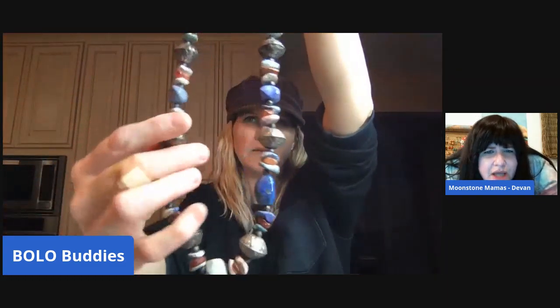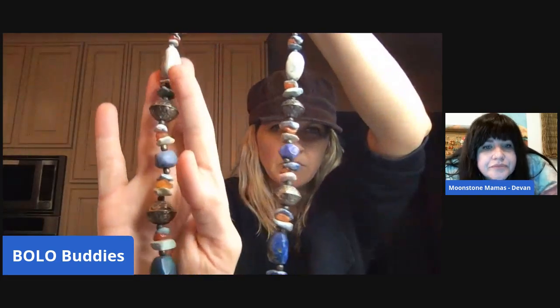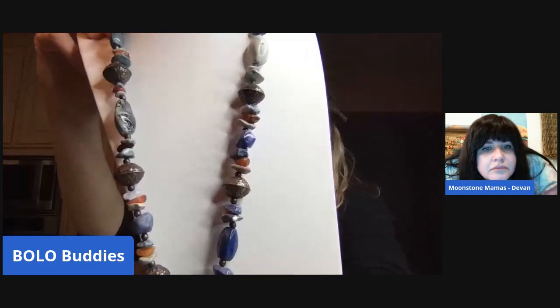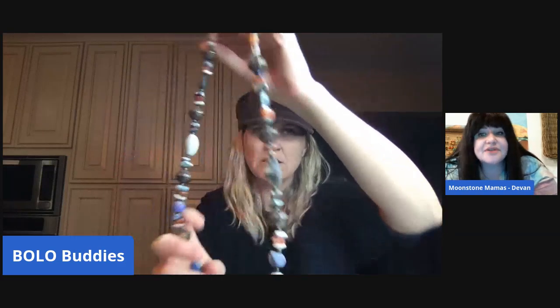The clasp looks like either an artisan or a vintage clasp — most likely artisan, like someone made it themselves. Very neat piece. It looks like we have some bronze or pewter-toned stations as well. As far as listing it: yes, you can absolutely use a generic title like 'multi-color gemstone necklace.' If you want to get fancy, include the names of the stones you know. I'd list it between $22 to $26 because of the weight of the stones.